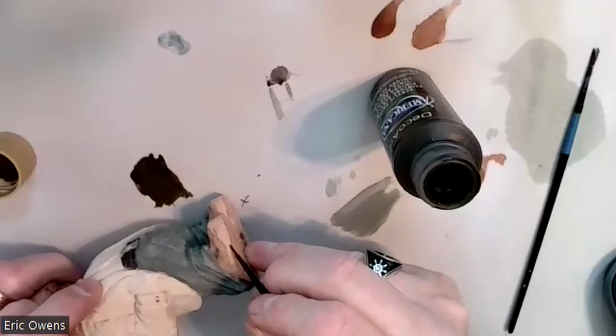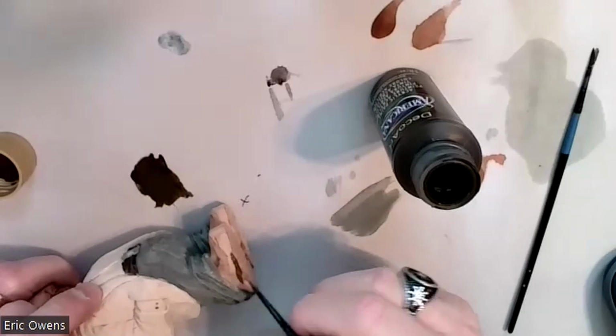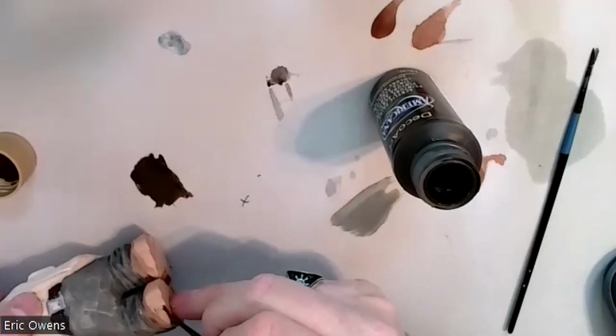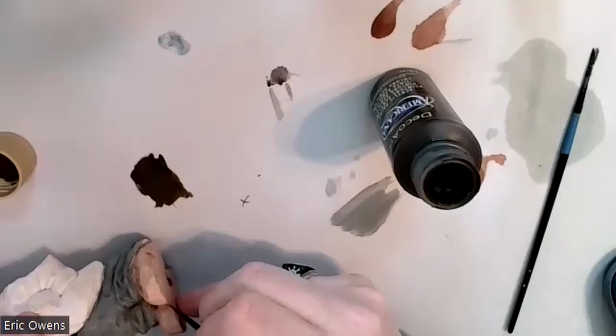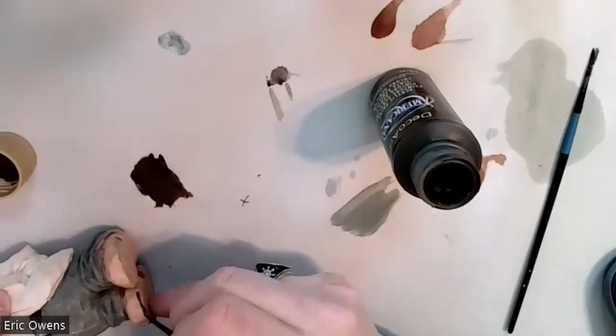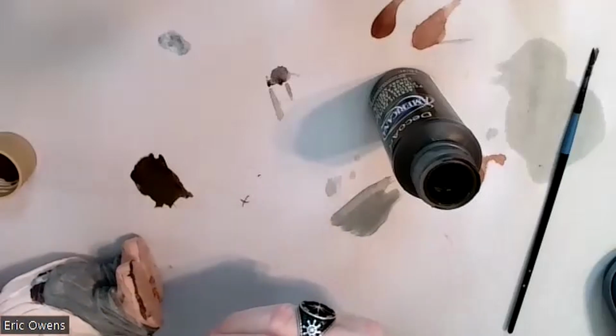I'm just going to follow along the bottom of the shoe and around the edges so it looks like there's a sole there. It doesn't need to be much, it just needs to be on there. All I'm doing is providing a contrast between the bottom of the shoe and what's called the sole and the upper.